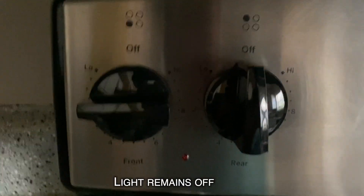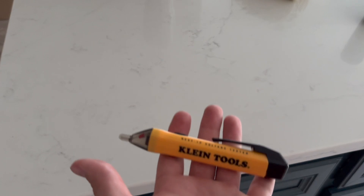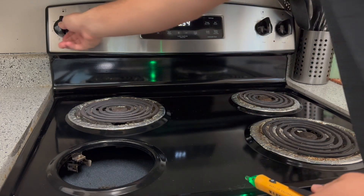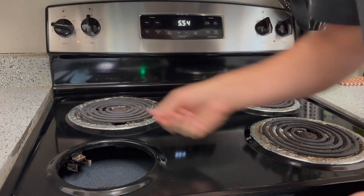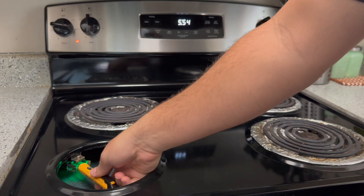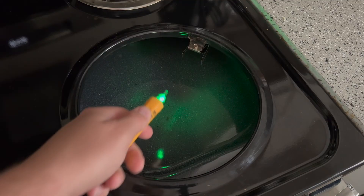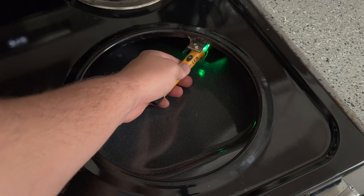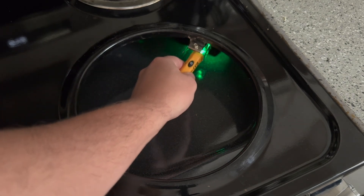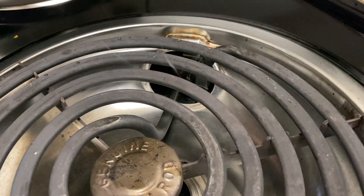We can also check the indicator light to troubleshoot the issue. If the light does not turn on after turning the heat dial, the control switch is likely the problem. Fortunately, that was not my issue. To troubleshoot the wires, you will need a non-contact voltage tester. Once the dial is turned and the tester is placed inside the terminal receptacle block, the tester should beep and change color to indicate electricity is flowing. If the tester fails to detect electricity, the issue may be with the wires to the terminal block. Fortunately, the wires to my stove are fine; however, since we had some arcing, I will likely need to replace the receptacle block.